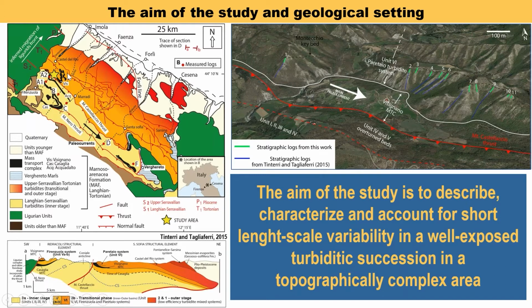The Paretaio Turbidite System was deposited in the Upper Serravallian in the foredeep basin of the northern Apennines after a strong propagation phase of an important structural alignment represented by the Monte Castellaccio thrust. The northeast shifting of this thrust led to a transition from a larger inner foredeep to another, narrower foredeep. And the Paretaio Turbidite System represents the first deposits of the outer narrower basin, laterally confined by the Monte Castellaccio thrust, where the turbiditic beds overlapped.